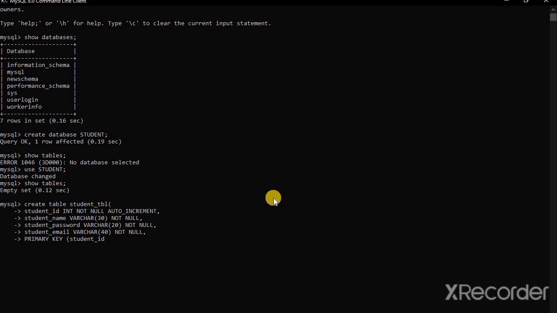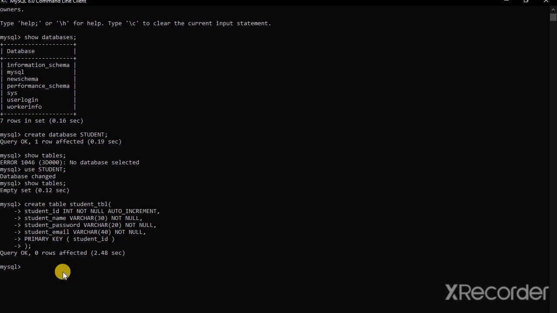Student ID will be our primary key. Then we put the closing bracket and the semicolon, hit enter. Query OK, zero rows affected. So we have already created our table here.